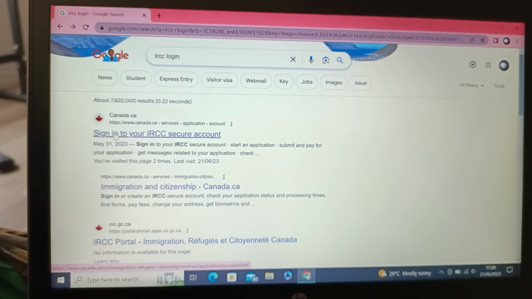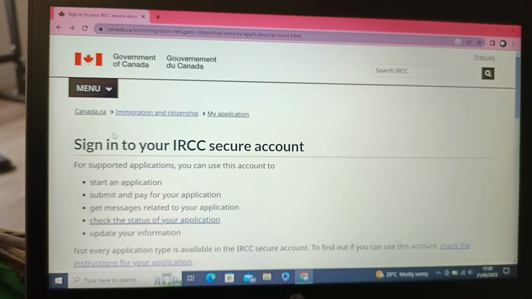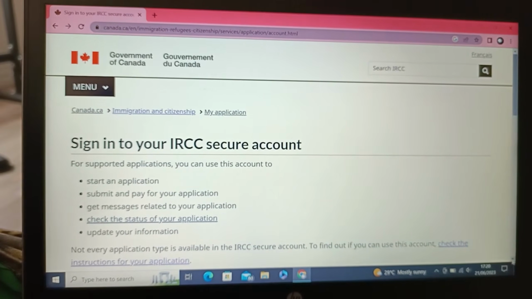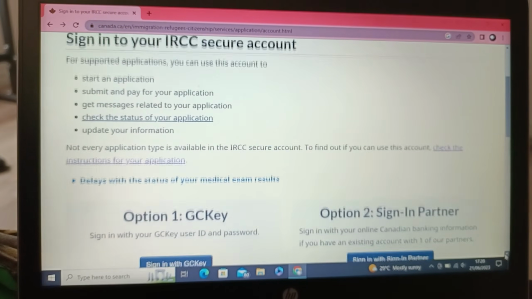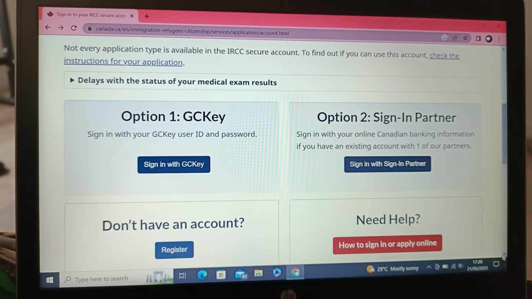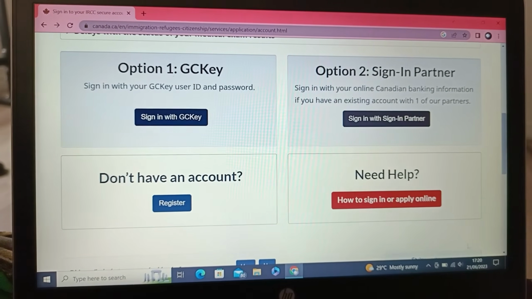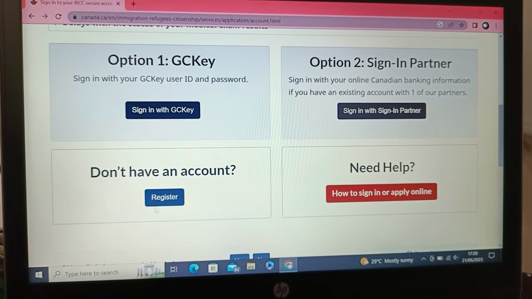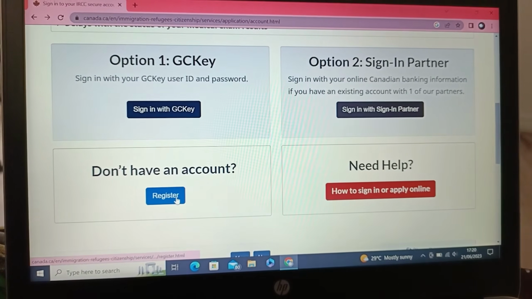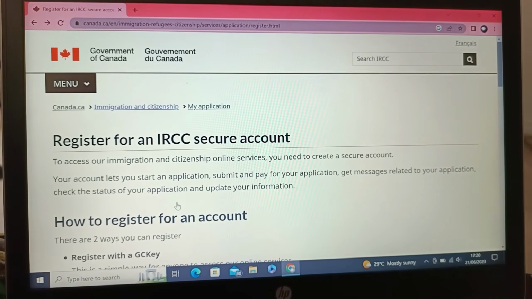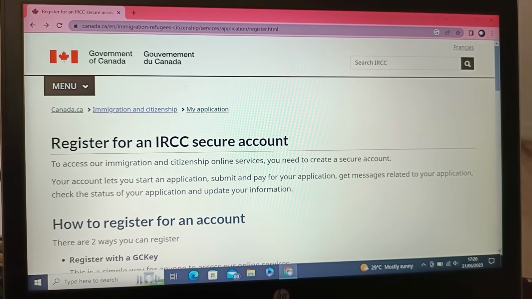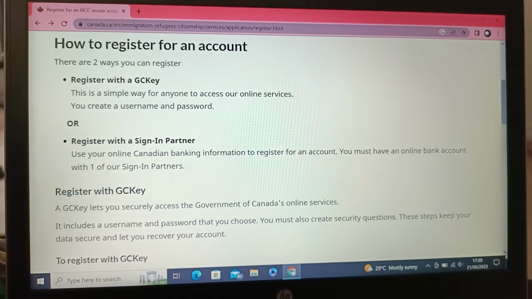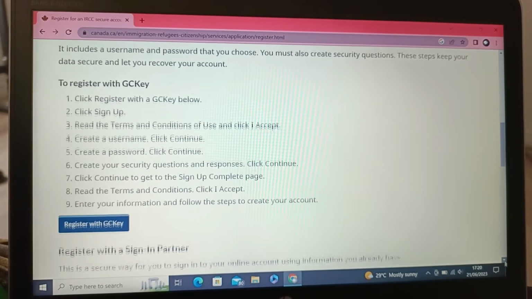When you see the sign in page, they have like four options, which I will show you. If you don't have an account, you just go to create an account. It's the third one, like A, B, C, D, so that's C.